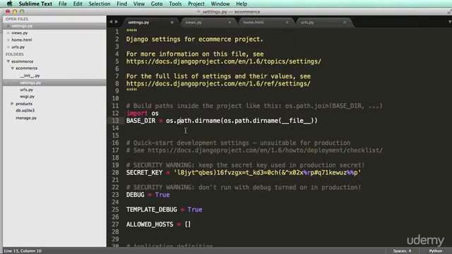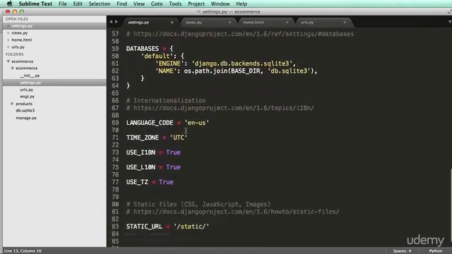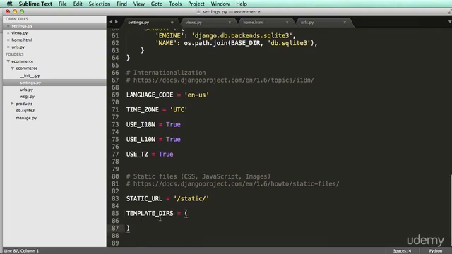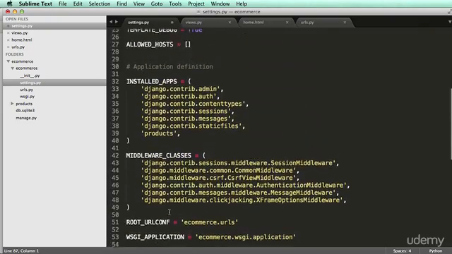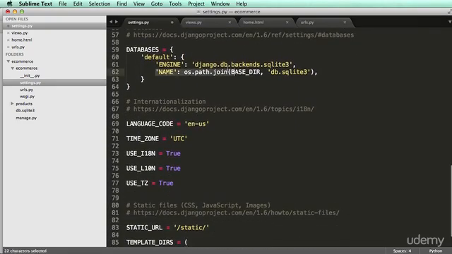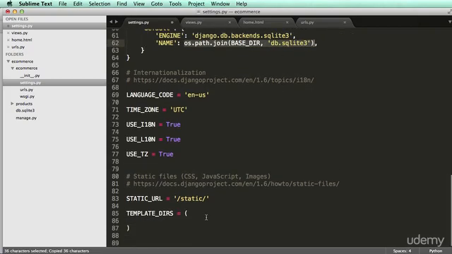Alright, so now I'm going to add a new template setting right down below, next to the static URL. I'm going to do TEMPLATE_DIRS, so template directories, and we're going to do it relative to the project itself. Just like what we have with the name of our database, we are going to copy that whole thing, bring it down to TEMPLATE_DIRS, make sure there's a comma at the end of it, and change this to templates.